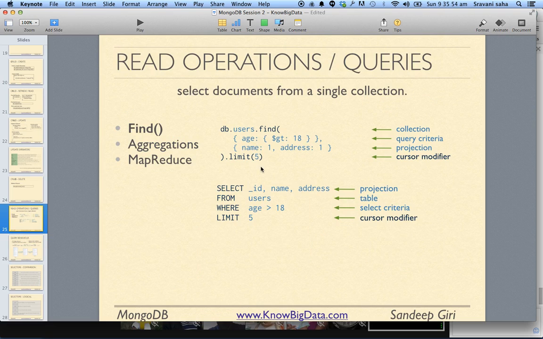So we first said age greater than 18, and then name true, address true, which means we want only these two columns, name and address. Whether we want it or not, ID will be selected by default. We will have to turn off the ID, so this will actually give you three columns: ID, name and address.